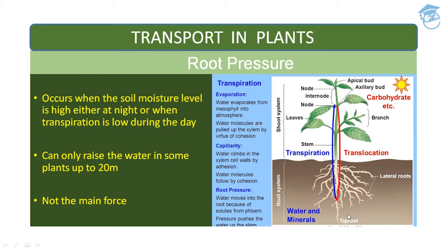Here is the water and minerals present inside the ground, and this is the root system with lateral roots — a tap root system to be more precise. This is the shoot system, with the node from where the leaf emerges, and the distance between two nodes is the internode. This is the apical bud at the apex, and this is the axillary bud present in the axil of a leaf. Transpiration takes water up to the height of the plant body, while translocation means carbohydrate formed in the leaf via photosynthesis reaches other parts of the plant to provide nourishment. The red arrow indicates translocation and the blue arrow represents transpiration.